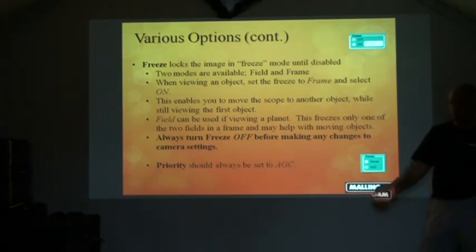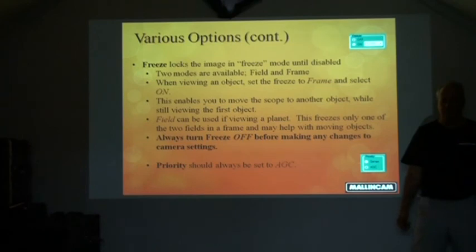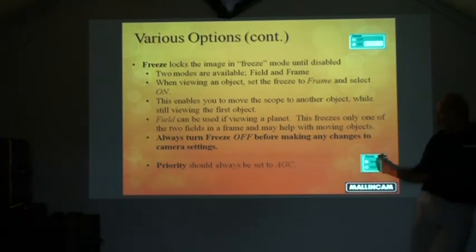I know you're supposed to always leave it running on AGC. You should always run it off of the AGC. Yes, I mean, the amplifier is in line. It's always there. Maybe, I think this may be for these guys, the imager guys, right?